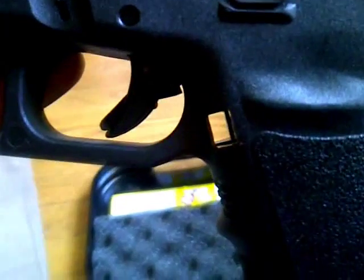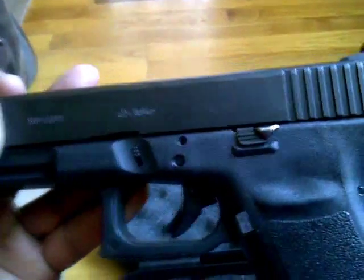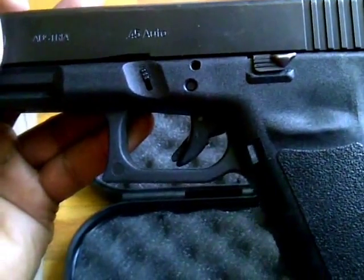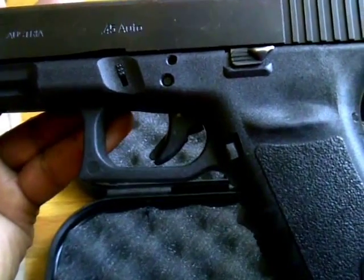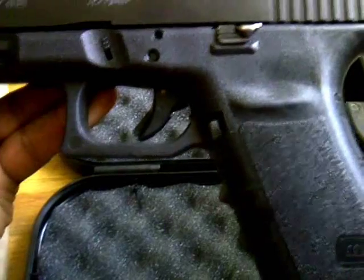And that was the first thing. I took it to the range, I was getting ready to shoot, and I tried to put the mag in, and the mag wouldn't hold. It just kept sliding in and out. And I was like, what the hell? The mag was already in the gun at first. I took it out to take out my hollow points and to put some training rounds in, and once I got ready to do that, I saw a piece fall out.